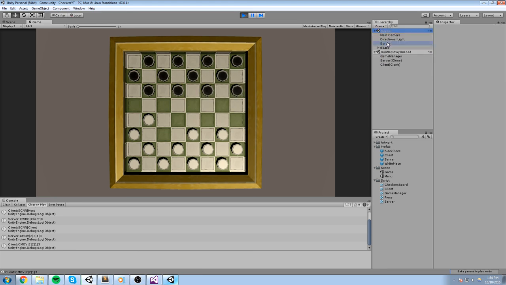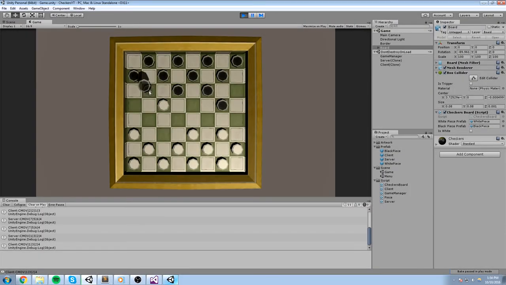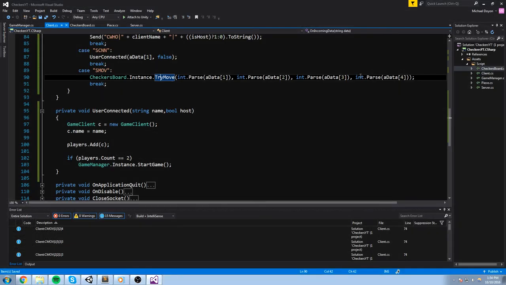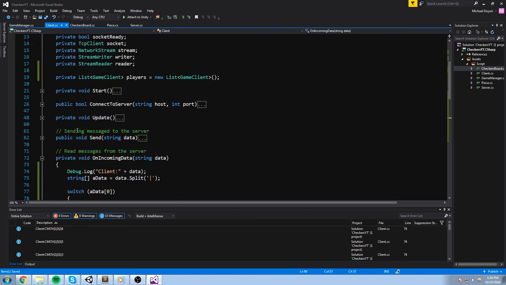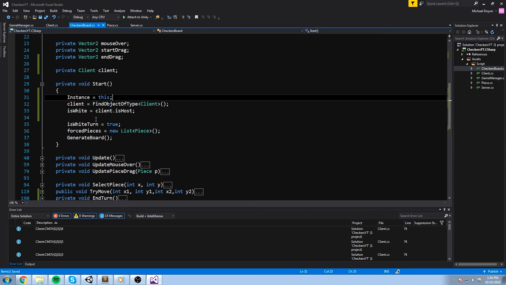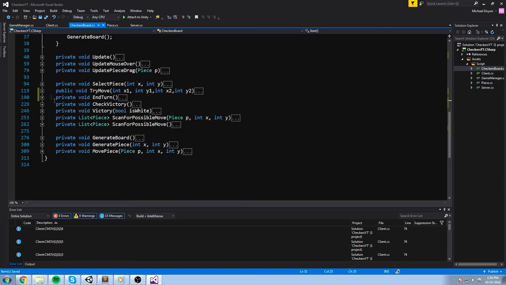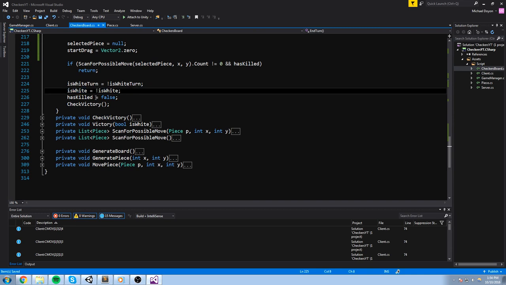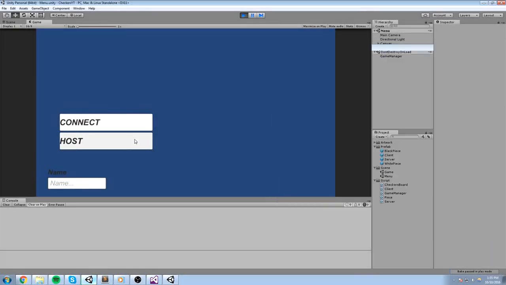Let's actually go see why. Okay, so for some reason I've kept the calls we had to swap this every single turn. So every turn you would swap, and it would actually change the color of your player, so you can play by yourself. But it's not something we can do now. So at the end of end turn, I believe we have this call, is white is not equal to white. Let's just mute this. We don't need this anymore, since we actually have two players to play with. And that would be the moment of truth.